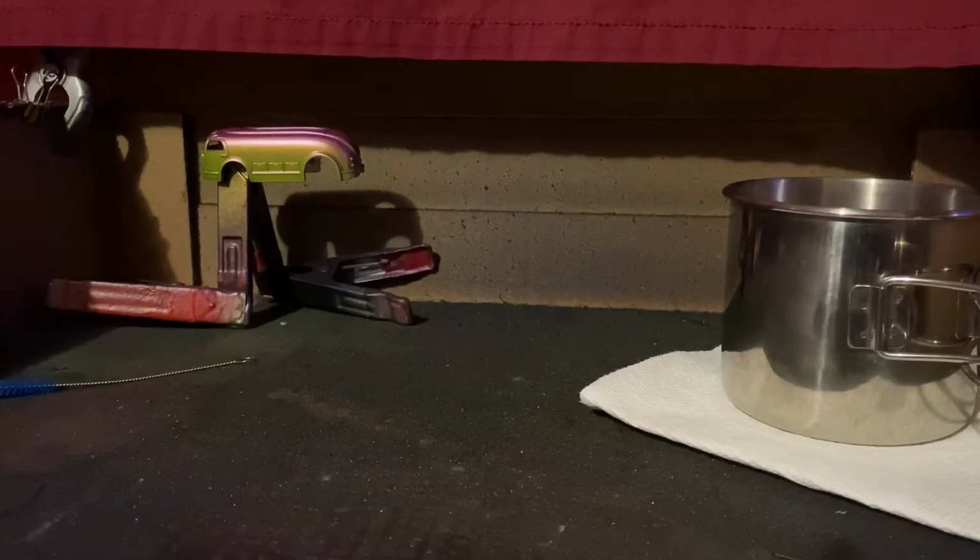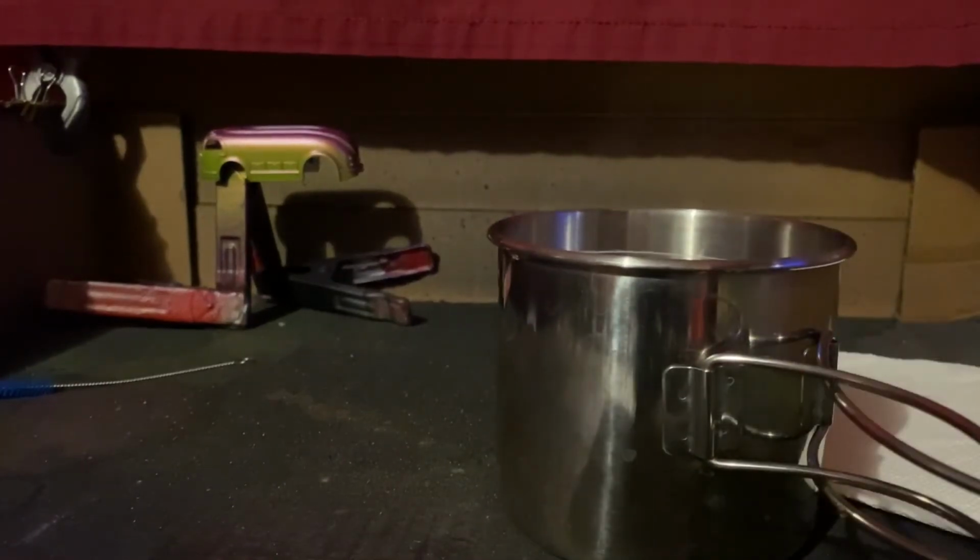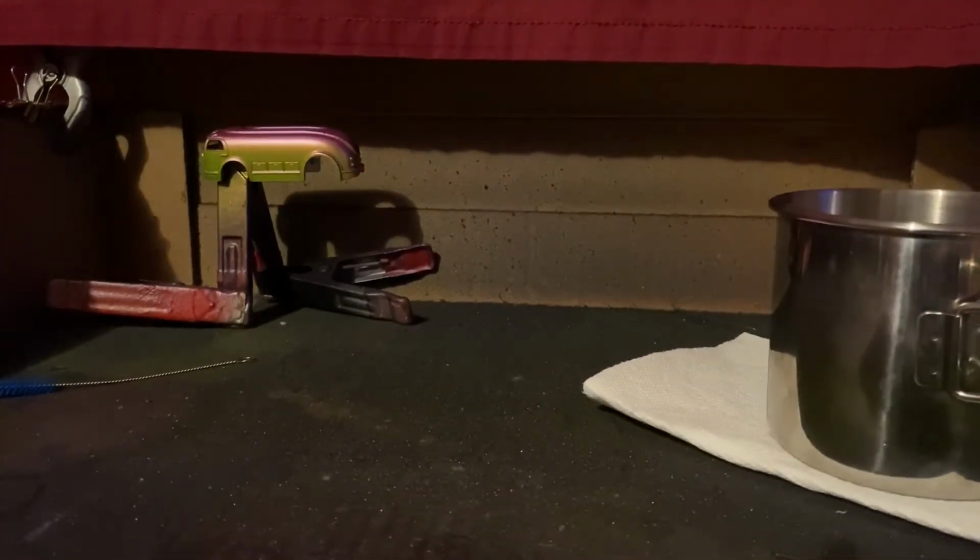I just wanted to try a couple of things before I added the water. Let's see if I could do this without spilling it on myself or everywhere else. And that bad boy is hot. Sorry guys, I'm doing this all off screen. I know. It's just easier for me to see. Okay, a little bit more water. And I would add the water in slowly, because you can always add more. You can't take it away.